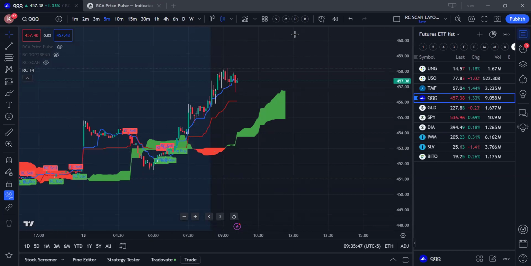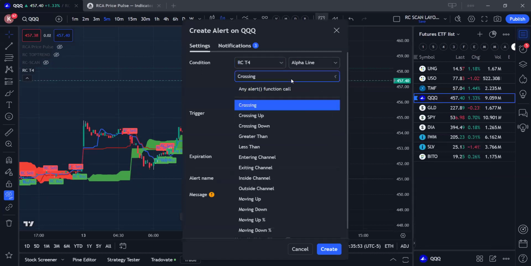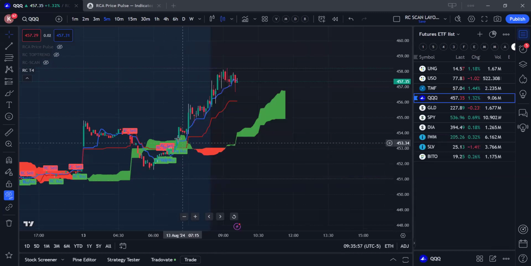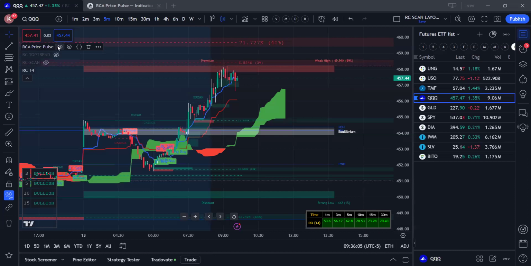So here you can set up alerts. You can go here and create an alert. So whenever there is a buy or sell or strong buy, strong sell, you will receive an alert. If you receive a strong buy, at that time, again, you can enable a price pulse. For example, you got a strong buy and you see there is a huge buy order block, then that will give you more confidence to go with the calls.